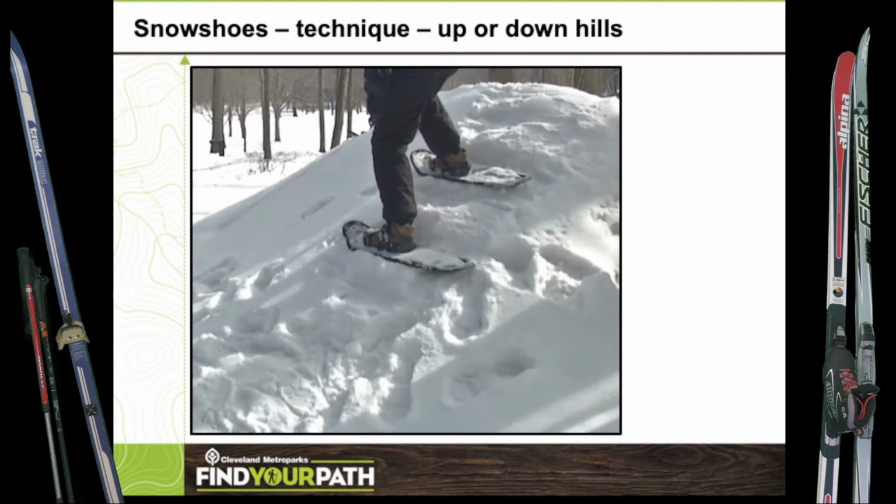Okay? So the next picture here is going to talk about going up or down gentle hills. This is called sidestepping. There's no use for it in real life, except for going up or down really steep hills. So you're just walking sideways, up or down, moving your left foot over, moving your right foot over, moving your left foot over, moving your right foot over. You can see there's some motion to this picture, in the sense that you could see that person picking up their right foot to place it down and then really move that left foot over and keep going. And if you've seen movies where people are going up mountains, if it's not really steep and it's just a gentle grade, they're going to continue to progress up or down gentle hills this way.